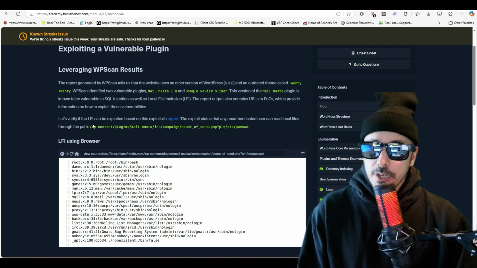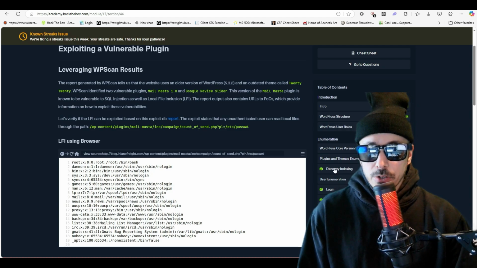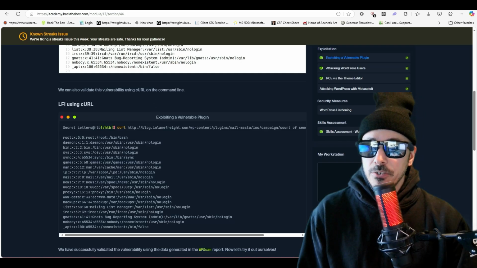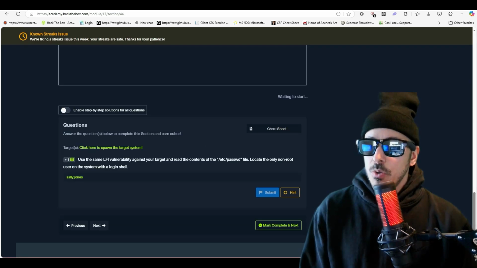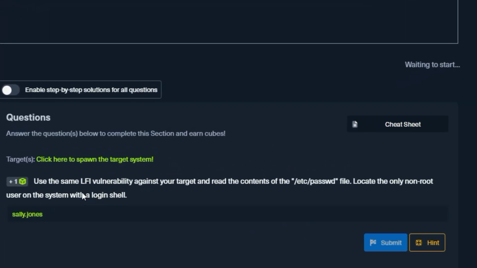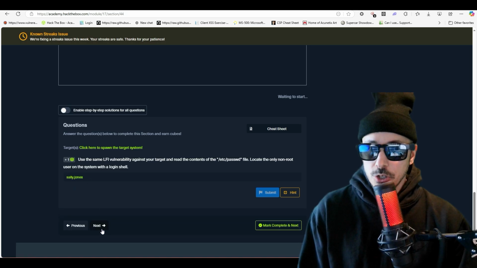We got this plugin path because of all the enumeration we did before that, and it tells us how to use curl to verify the LFI. Just to verify your knowledge, it's asking you to use the same LFI vulnerability against your target and read the contents of the etc password file, and locate the only non-root user on the system with a login shell. And that is Sally Jones.